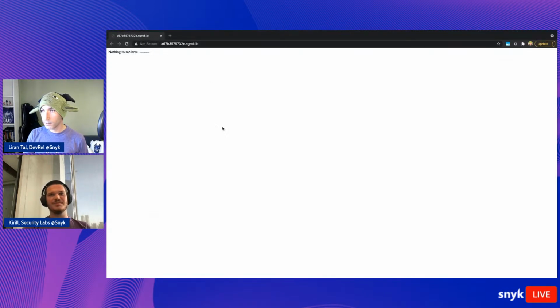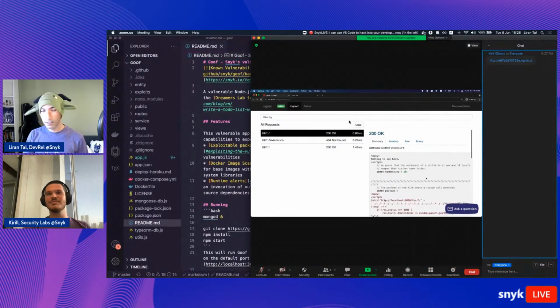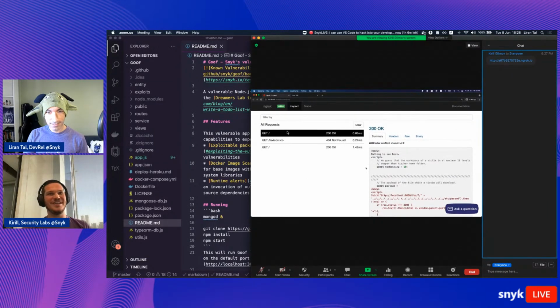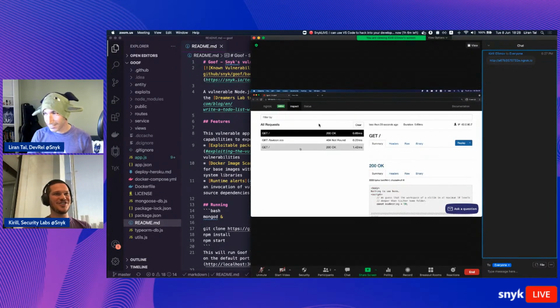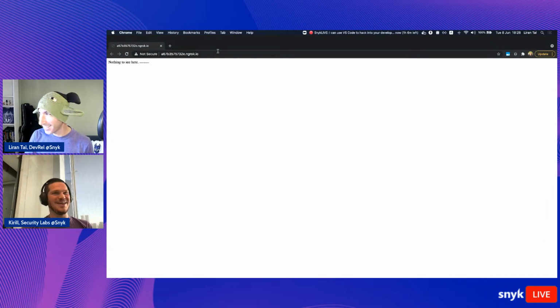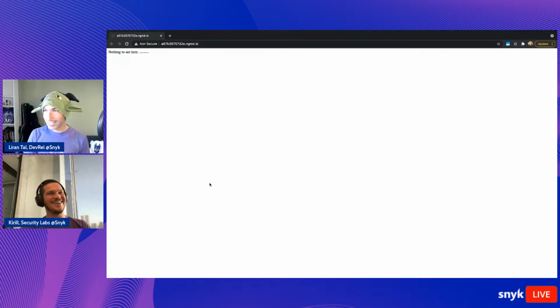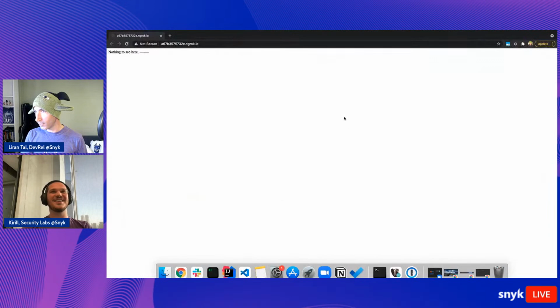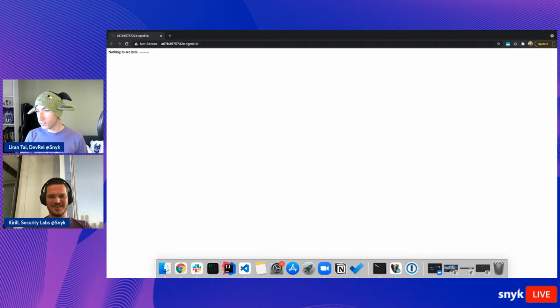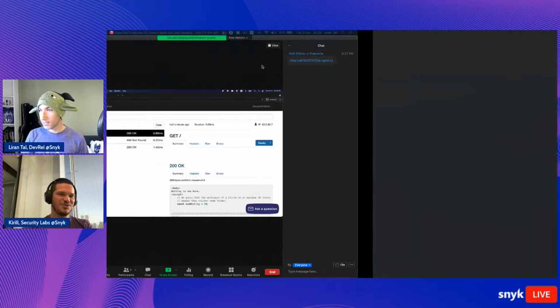So let me sign under. Did something happen? I just opened this. Yeah, actually, I was joking before the session that no exploits are actually working during the live demo, and this seems to be the case now. Because this exploit doesn't work. It doesn't work. Okay, let's see what's going on. Maybe it's because I opened it in a different tab or not. No, I don't know. Let's see.